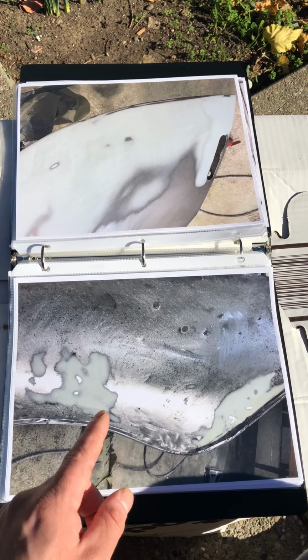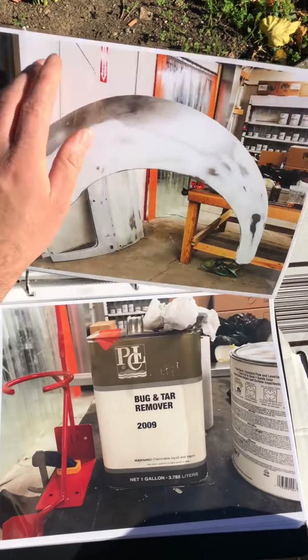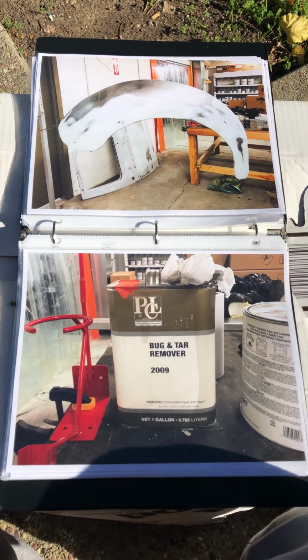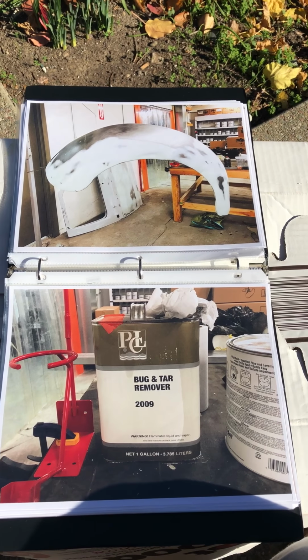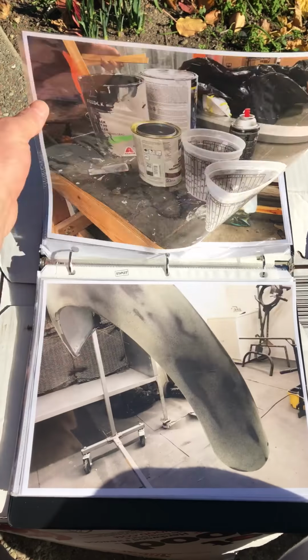I feathered out the putty that I applied on the inside lip right here, mostly by hand. There we go with getting it ready for primer. That bug and tar remover was to clean off all the dust and whatever else might have been on the Fender before we start priming.